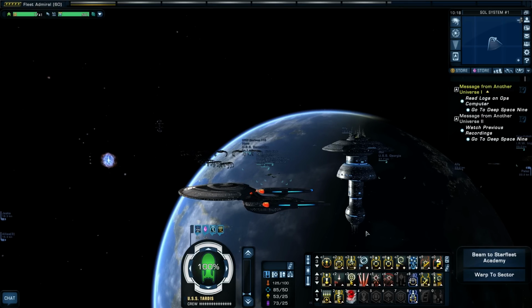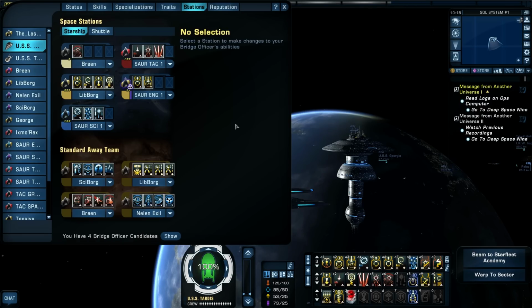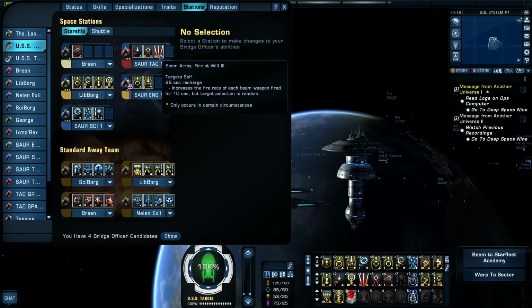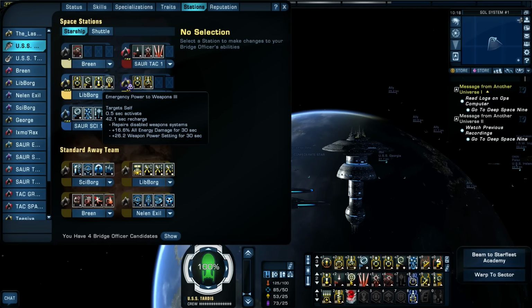What else? I'll just go over briefly what I've set up on my stations. Naturally, you can put whatever you want here, so don't follow what I'm doing. This is just for demonstration purposes. What I have here works for me, but there are probably better ways you could build this ship. For my tactical position, I do have Beam Fire at Will 3. I got Torpedo High Yield 2, Tac Team 1, and then I got Torpedo Spread 1. For my engineering ability, I got Directed Energy Modulation 3.